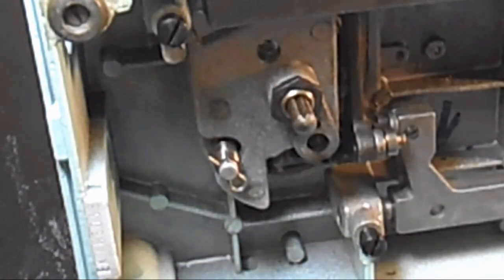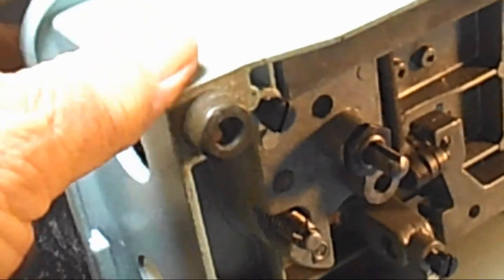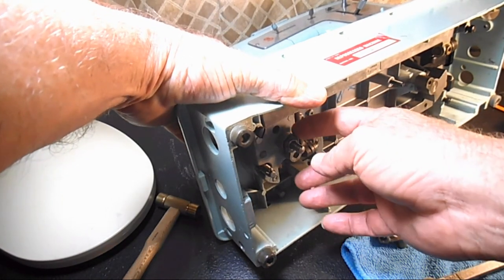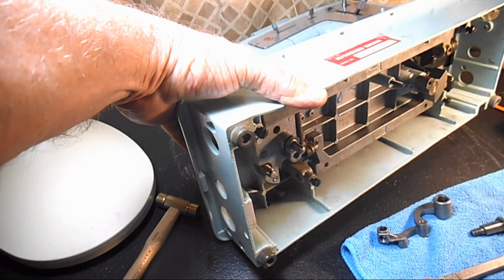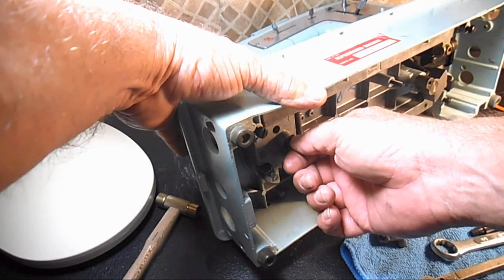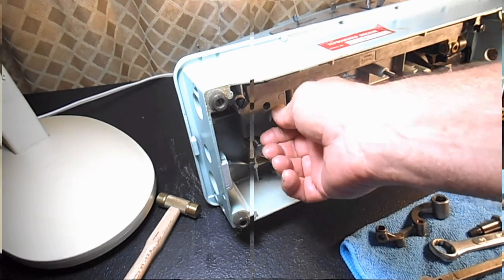Then when you tighten it up, here's the trick, and if you need somebody to help you, but you have to go up on the top side up here, and you have to push down on that hook very firmly, because you want the hook to be seated down all the way while you tighten this nut. If you don't have it down all the way, you're going to get what's called end play, and the hook's going to bounce around and be more noisy. So you want to push the hook down and hold it while you tighten that up.